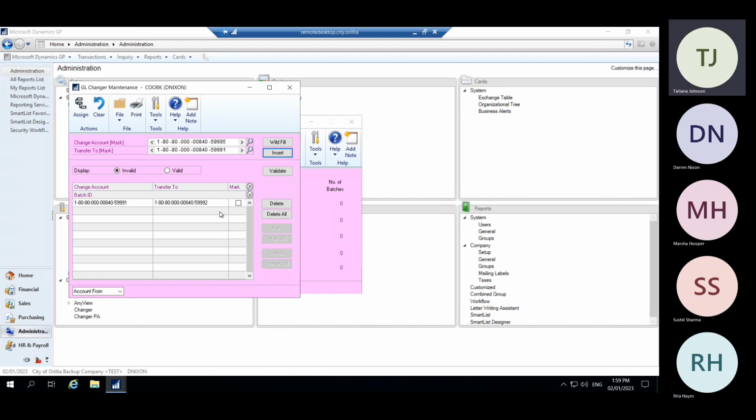I think she was just trying to say to make the transfer to account different than the 840-5991, because she's not sure what order it's going to process in. So to see the actual movement and to follow the logic of what the software is doing, she's suggesting to make the transfer to account be different than what you have there. Is that it, Rita? Yeah, because it's kind of like I've got two baskets. I move my oranges over to the apple basket. I can't move the apples back to the oranges until I've moved the oranges over. You know what I mean?